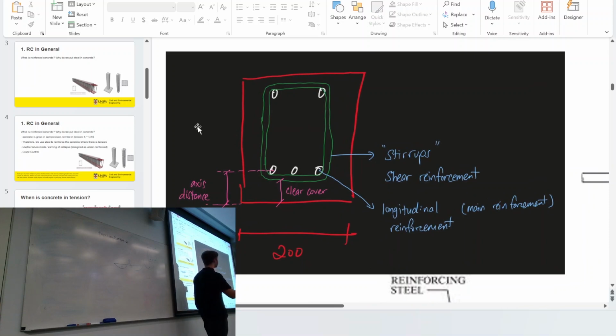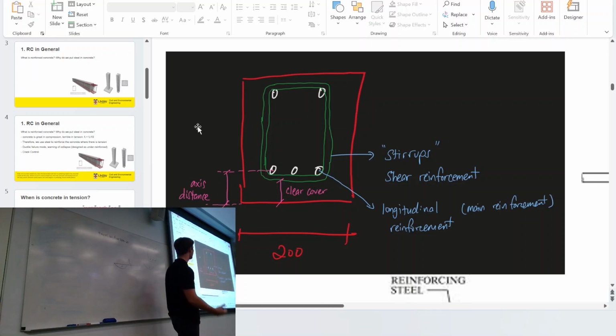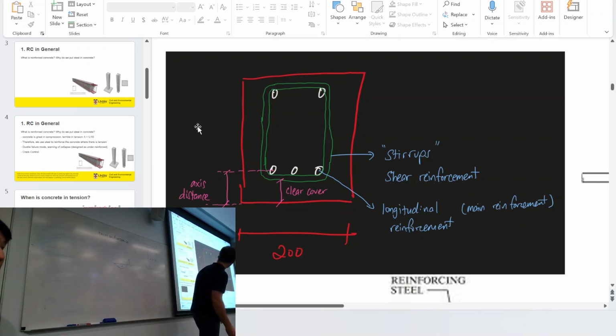And then the other main thing you saw before was shear in concrete beams. In order to take the shear in a concrete beam, we use stirrups, these over here. I'll show you a bit later how and why that's the case. But just so you know, those stirrups are also used to take tension in concrete. And that's what I wanted to cover there.